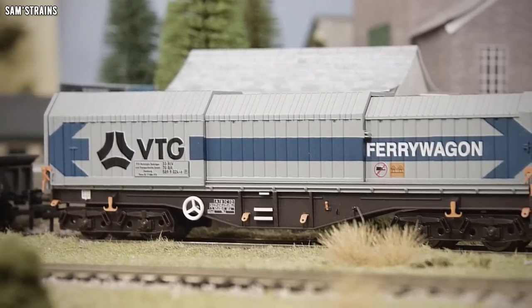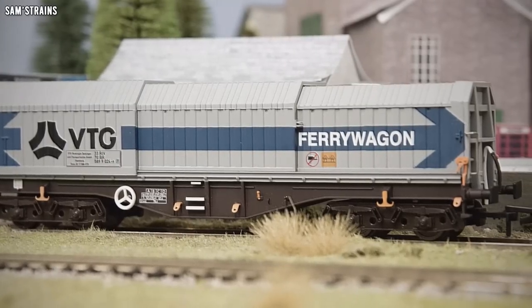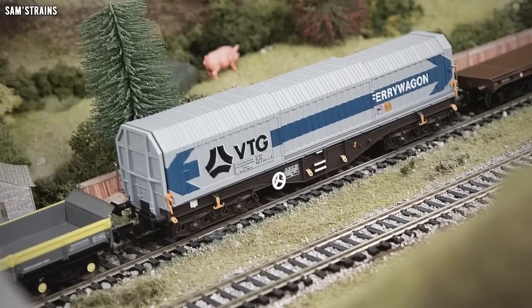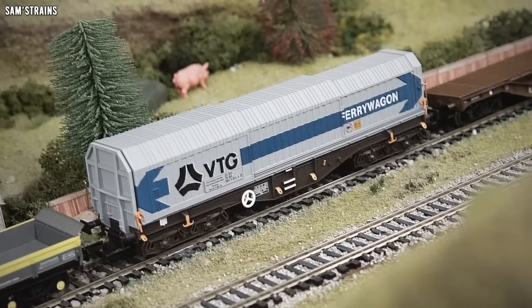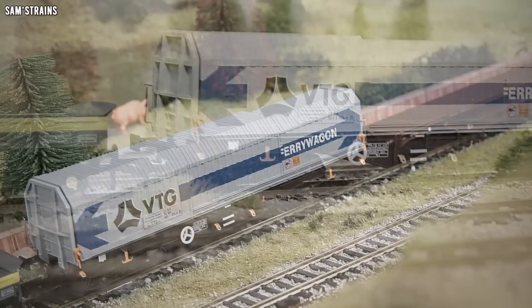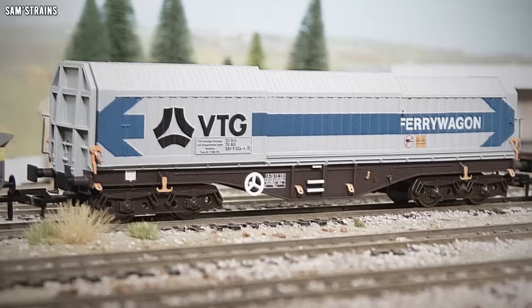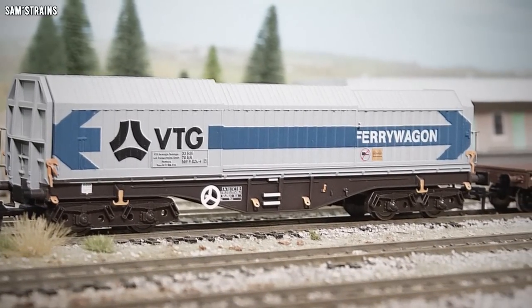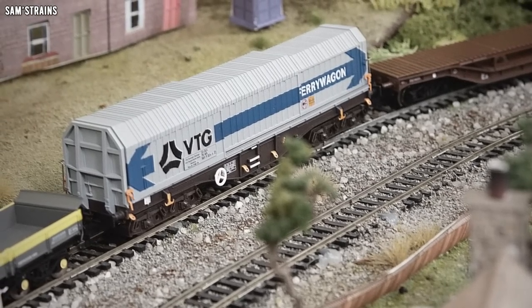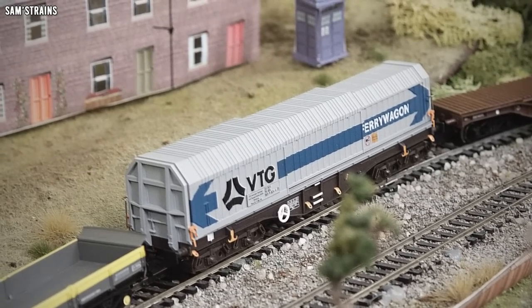These wagons were introduced in 1979 and were produced for around six years by Link Hoffmann Busch for operating by VTG. They were designed for transporting strip steel in coin form, using that opening telescopic hood design which kept the cargo safe and dry while maintaining practicality in loading and unloading, particularly with the larger consists which were often in excess of ten wagons long. Since their introduction, the telescopic hoods have been operated by Tip Hook Rail. Dapol have produced models in a couple of different liveries in not just 00 gauge, but in N gauge as well, which is pretty cool.